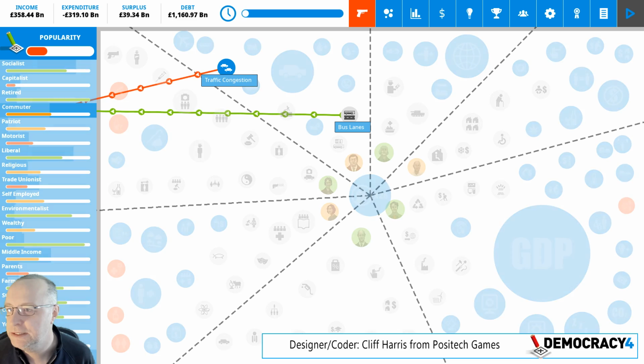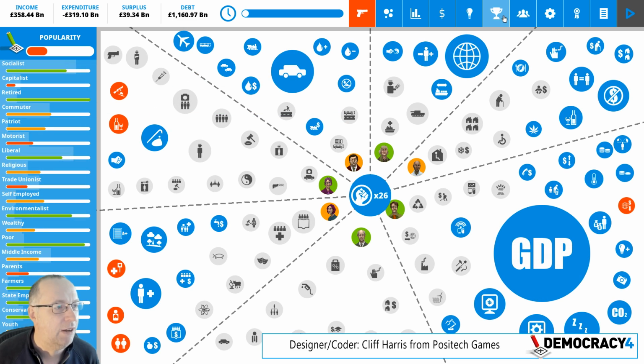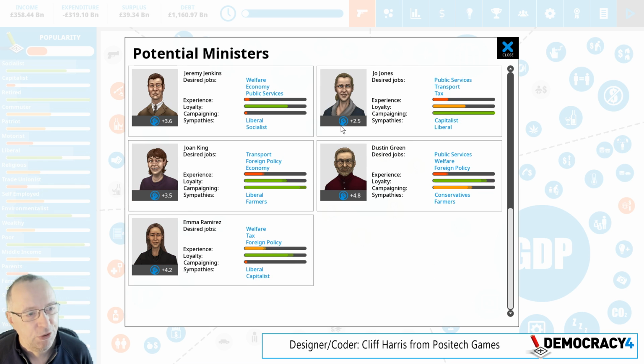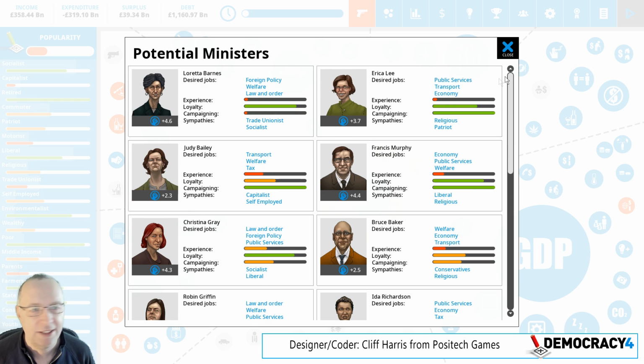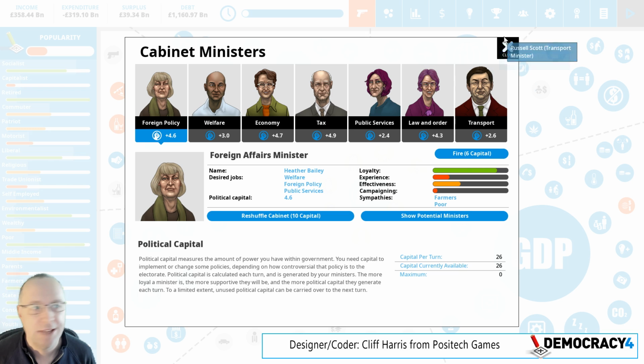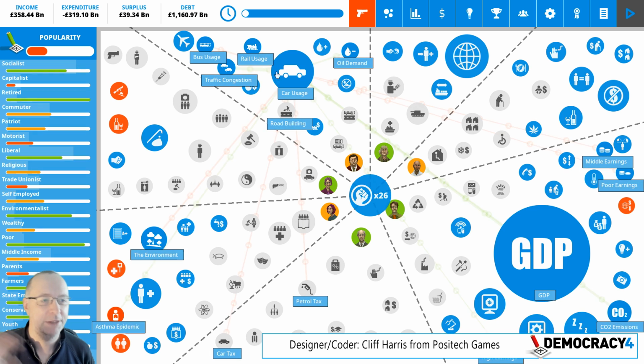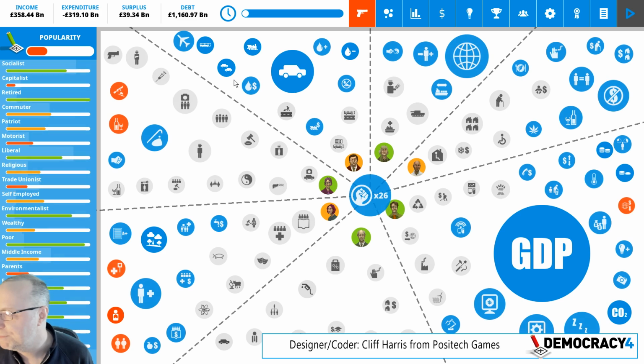So some new stuff has gone in. Yeah, I've changed the minister stuff. It used to be that if you did a lot of reshuffling, you'd run out of ministers. That can never happen now, but what happens is the quality of them goes down, which makes sense. If all of the people who want to be a politician are lined up, some of them are really skilled and some of them are just idiots and maniacs. So if you go through people too quickly, you'll end up scraping the bottom of the barrel in terms of ministers. So that's a new thing.